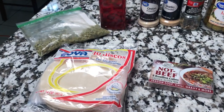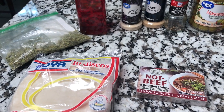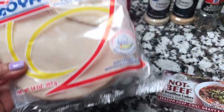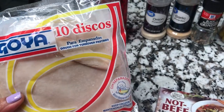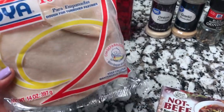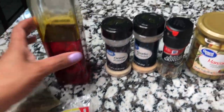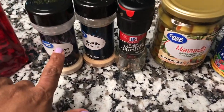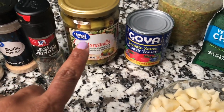Okay, guys, we are getting ready to make this plant-based empanada and also cheese empanadas, okay? So let's get started with these ingredients. First is our empanada disc that you could buy at any supermarket lately, especially Walmart. Usually they bring 10 in a pack. We have the whole oregano. We have achiote oil. We have onion powder, garlic powder, black pepper, olives, tomato sauce, sofrito.